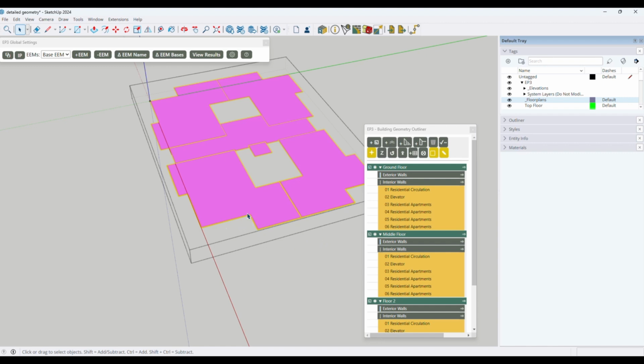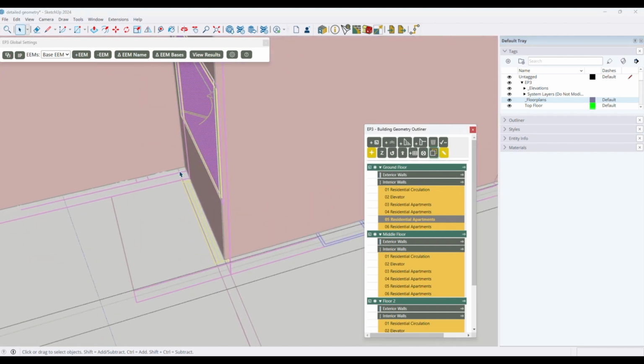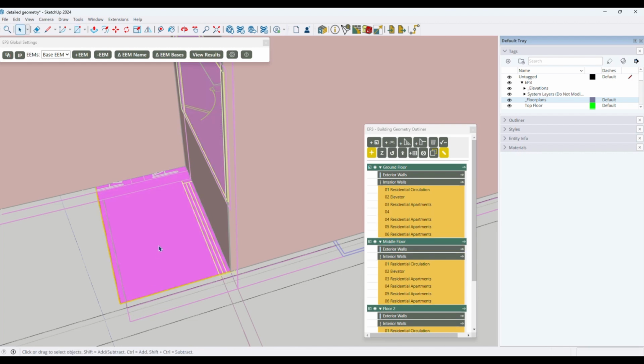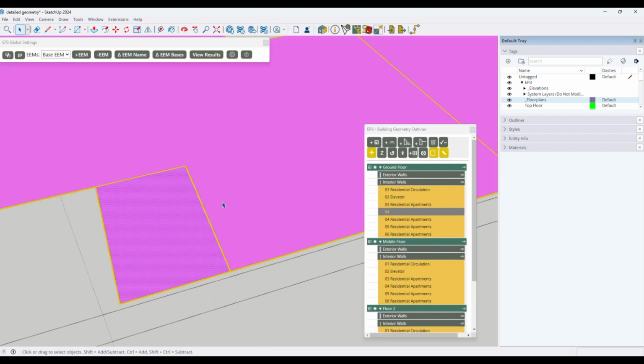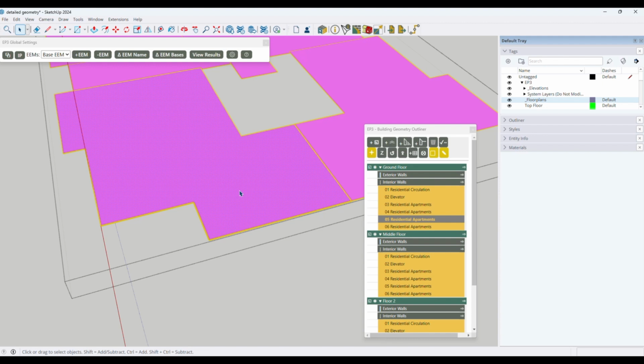Now when you do this, EP3 will maintain the properties if you're joining two spaces, and that's essentially what we're doing. Because when we draw this little rectangle, we're creating a new space. So we have this new space right here. When you erase some edges to join two spaces, EP3 will do its best to maintain the properties of the larger or largest space. So if you're combining a lot of spaces, pay a little bit of attention to the order that you do it because that will make your job quite a bit easier.